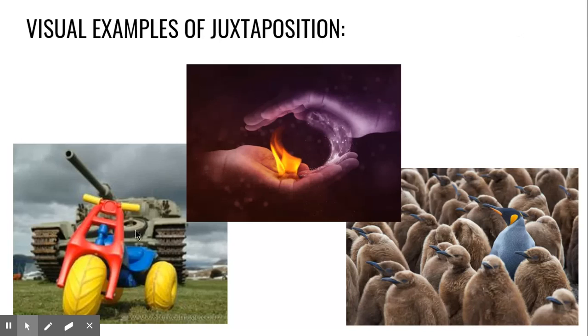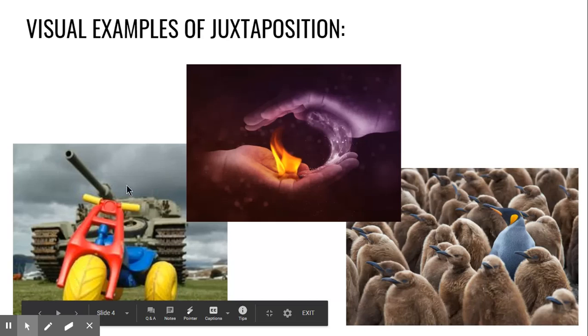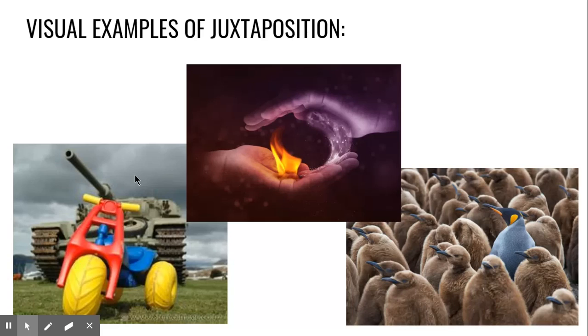This picture down here in the bottom left is showing you just two very, very different things, and I think it creates a lot of drama because your eye is immediately drawn to the colorful bike that's sitting in the front of the image here, but in the background you can see a tank, right? We see this little tiny bike, but then there's a lot of drama because you see something so aggressive, so powerful, so bland in color behind it, right?